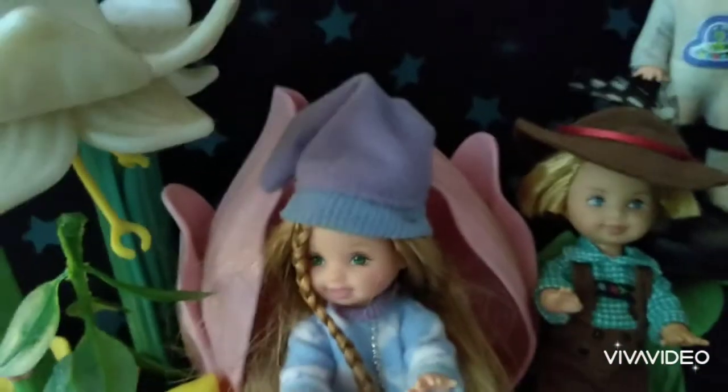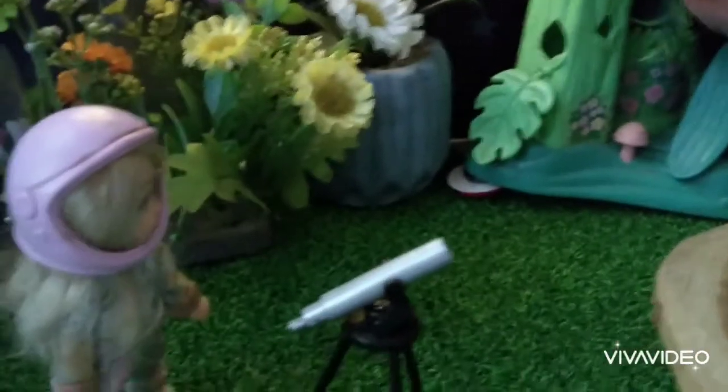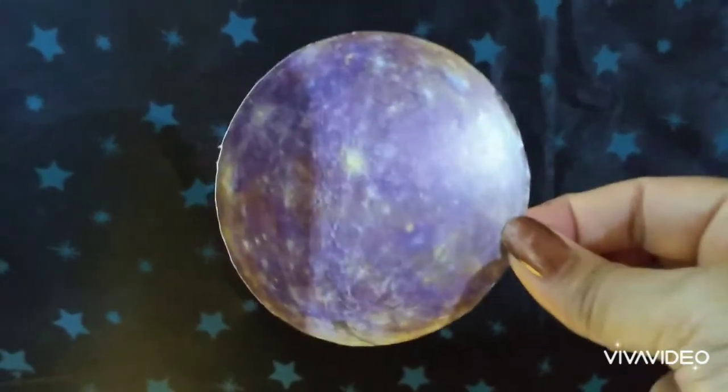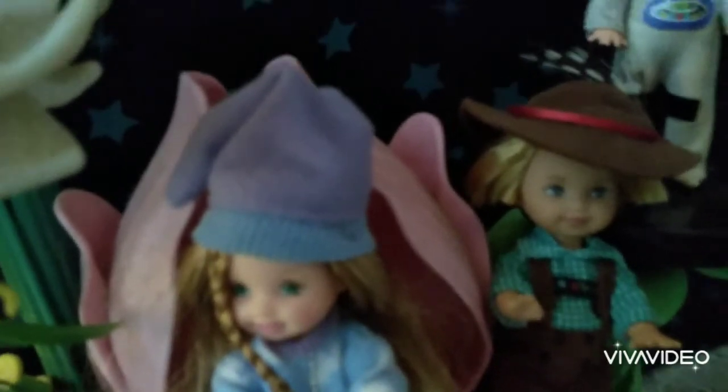Yes, that's excellent. All right, children, everyone, let's listen and figure out how many moons there are in the solar system. So the solar system is made up of 8 planets. So let's see how many moons there are with each planet. We start with the planet that's closest to the sun, Mercury. How many moons does Mercury have? Anyone? I want to try it. That sounds like you, Mars. How many moons does Mercury have? None. Mercury has no moons, and you're quite correct.